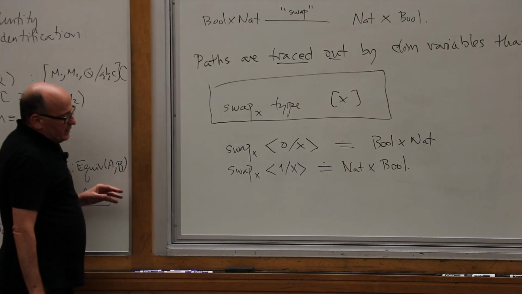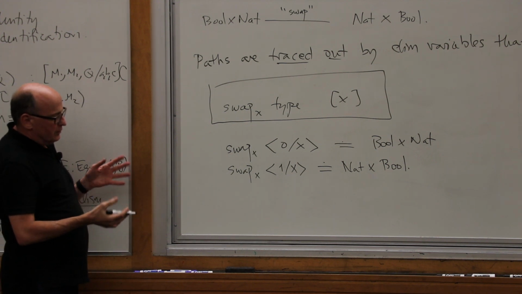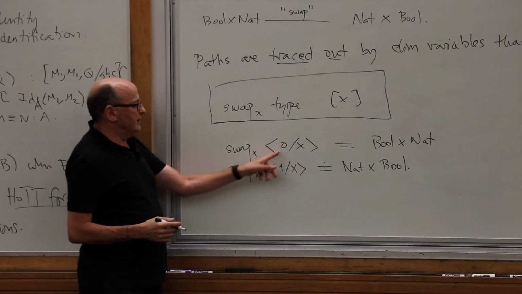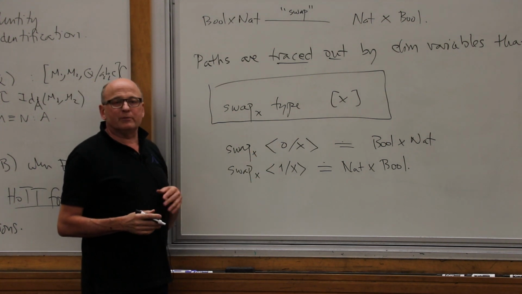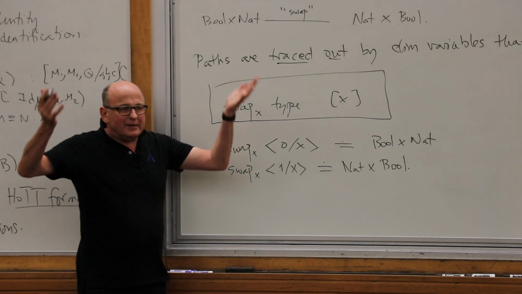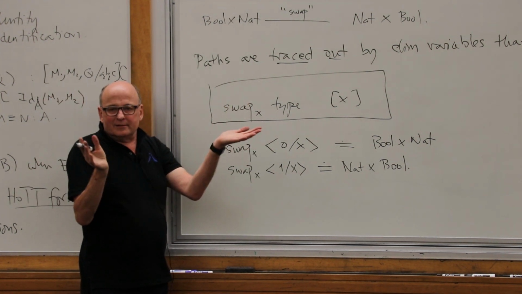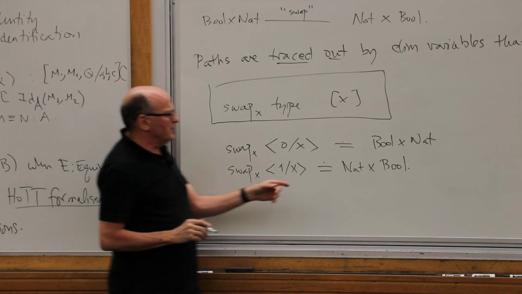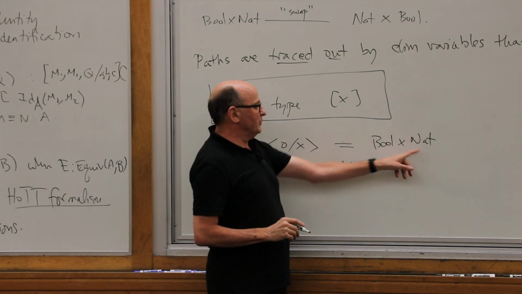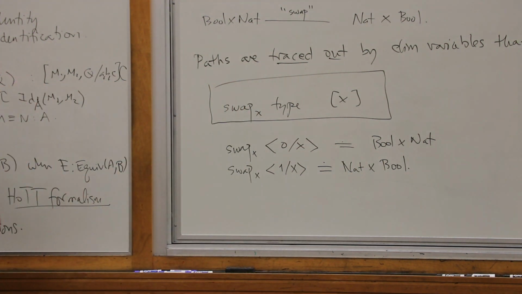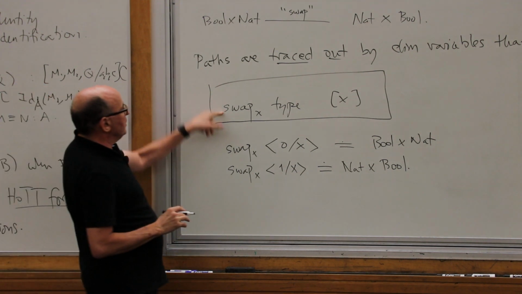Now, the way this works, because it's a kind of algebraic or combinatorial thing, you don't know anything about x other than 0 and 1. There's no way to be halfway, okay? Because there isn't any half. There's no distance. There are no angles. So it's a good thing, because you might wonder, what does it mean to be halfway along between bool cross nat and nat cross bool? Well, I don't have to answer that question, okay? That's important.